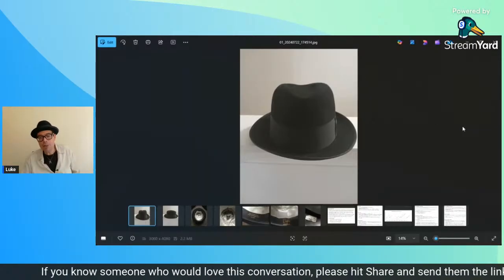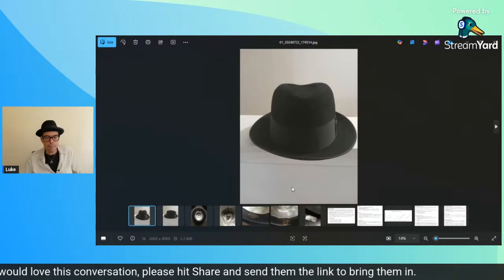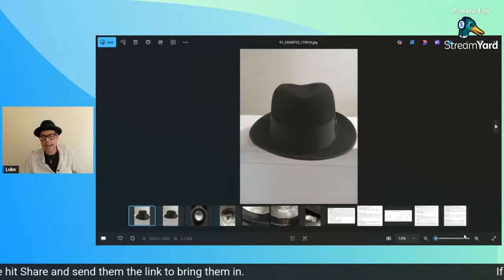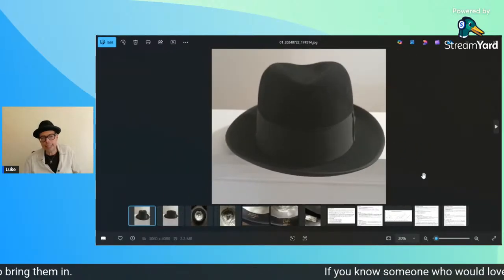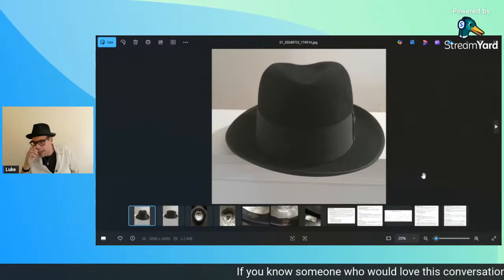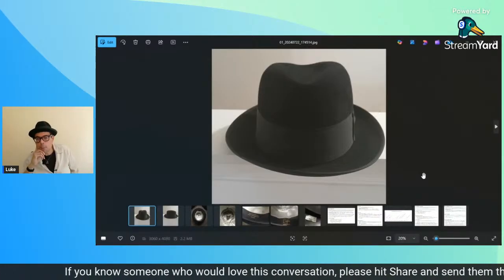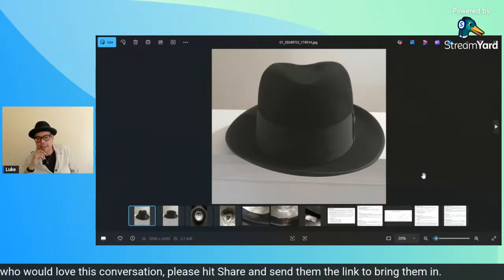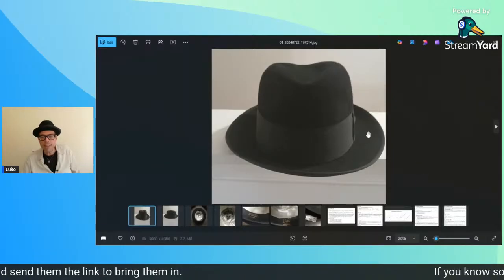So yeah, just showing a little shot here of this Resistol fedora. That way you guys can kind of just see the hat. Again, it's a stingy brim hat. I wore a Stetson Downs yesterday. So you guys can see the front profile of the photo. You can see that nice thick ribbon, right? You guys know that I'm a big fan of the stingy brim. I'm a big fan of the thick ribbon.